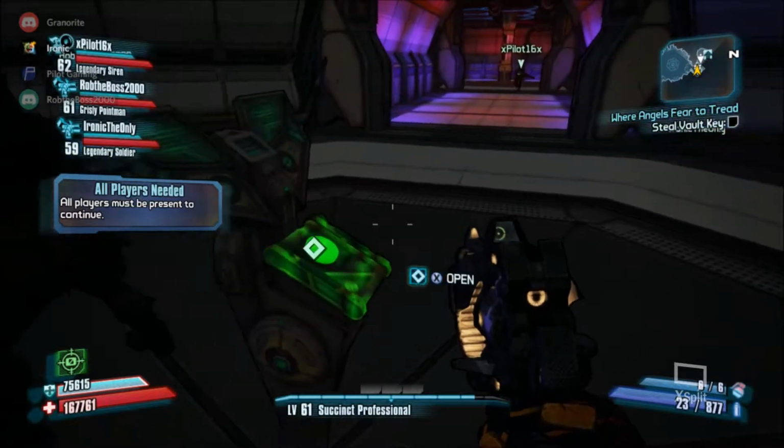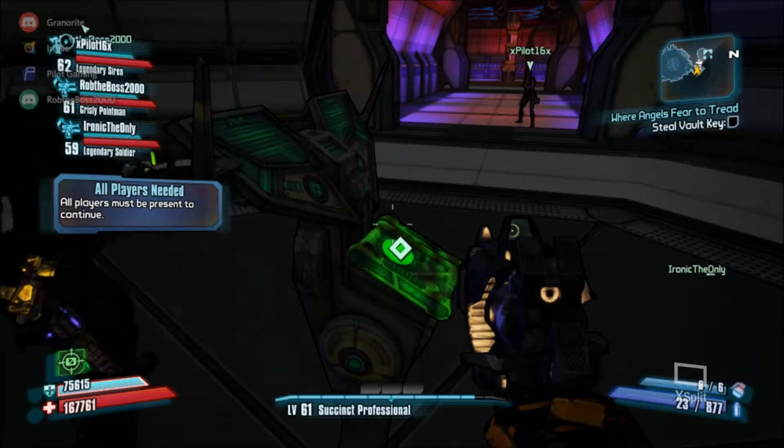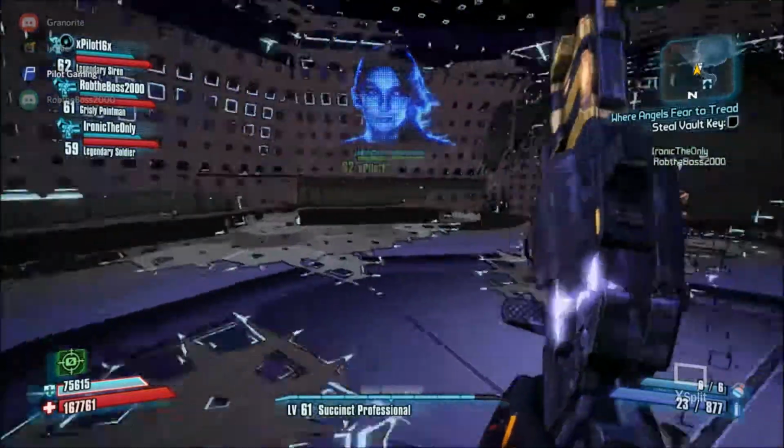Hey, press that green button. Sawtooth, press the green button. I am. Okay, wait, guys, I gotta go to the bathroom. Okay, press the green button, though, before you go. The longest running joke in the series.